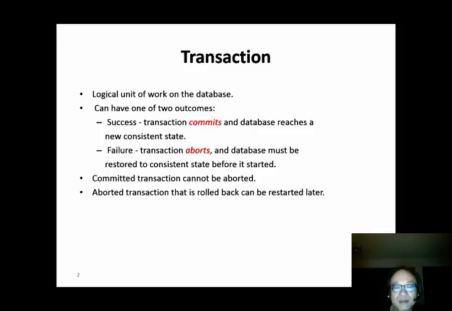A real-world example is to transfer $1,000 from our savings account to the checking account. There are two steps. The first step is to withdraw $1,000 from the savings account. The second step is to deposit $1,000 into the checking account. The two steps consist of a logical unit of work. The two steps must either complete or fail together.